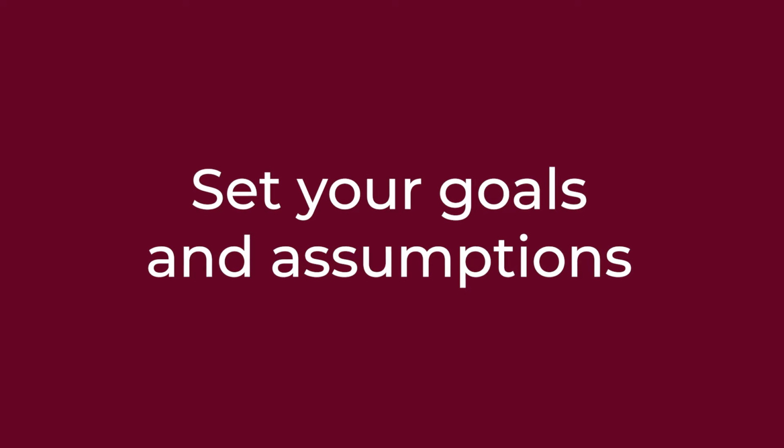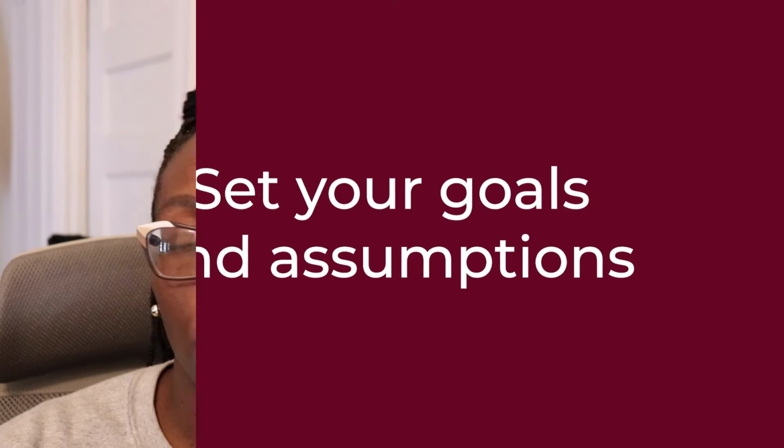And then finally, you want to set your goals and your assumptions, right? So, what are the programs that you're going to be running? Are there any new initiatives? What is the organization trying to accomplish in the next year, right? That helps to set the stage for what you're trying to build. And you need to go into the budgeting process having that in mind, so that when you are testing the estimates and the assumptions that you're coming up with, you want to make sure that it is actually supporting the goals and the mission of the organization and what you're trying to accomplish over this next 12 months. That's the basics, right? That's how we set the stage.